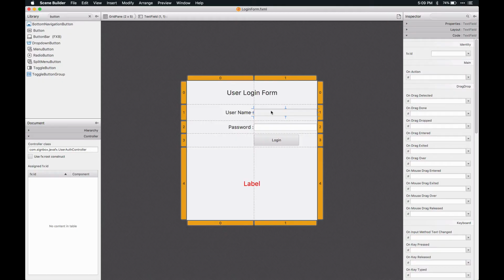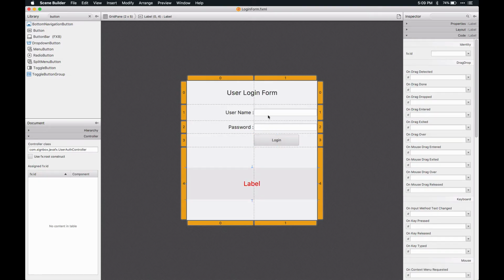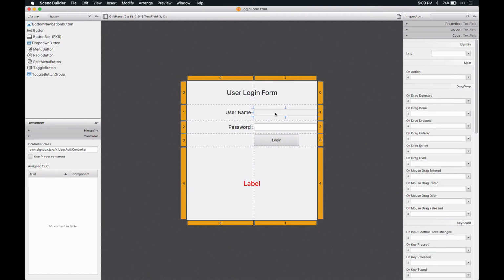I am currently on the username field. This is the password, this is the login button, and this is the label. So click on the username field and click on the ID and assign it to the username. Again click on the password, assign a password.